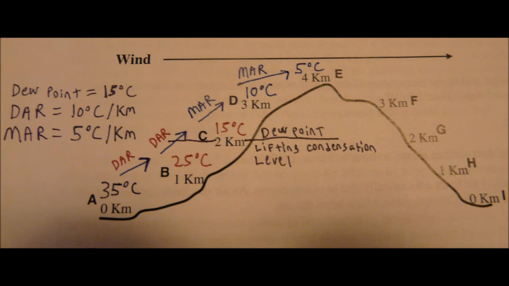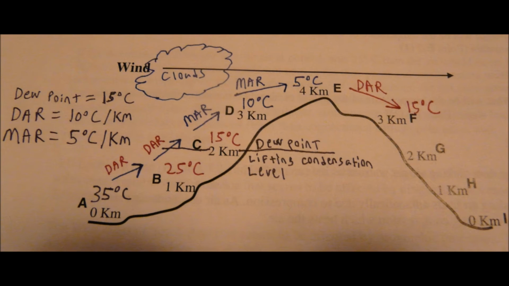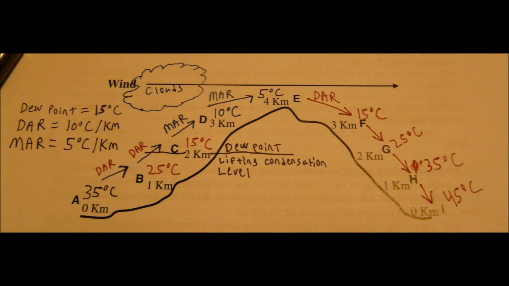Also very important here is that moisture has been formed, so clouds will develop on the windward side of the mountain. Now, as our air continues down the leeward side of the mountain, it is now dry. The reason for that is the moisture that was formed remains behind in those clouds on the windward side of the mountain. The dry air going down the other side of the mountain is going to warm up as a result of increases in pressure. So as air pressure increases, as the air sinks, it will warm, and it will do this at the dry adiabatic rate because it's left its excess moisture behind on the windward side of the mountain.